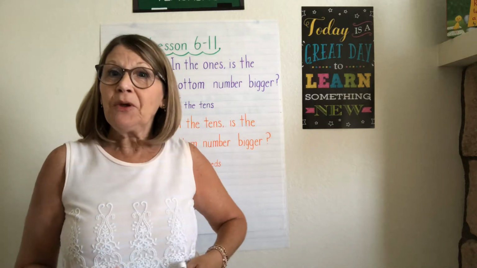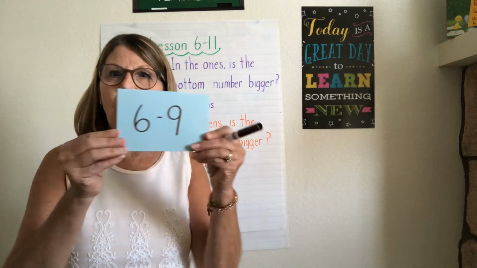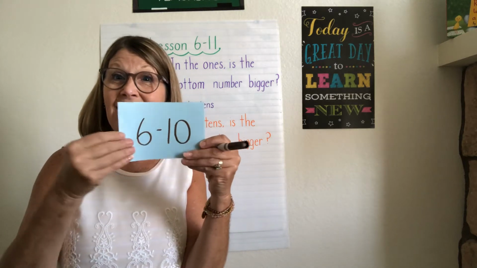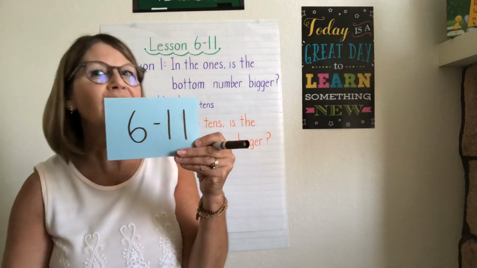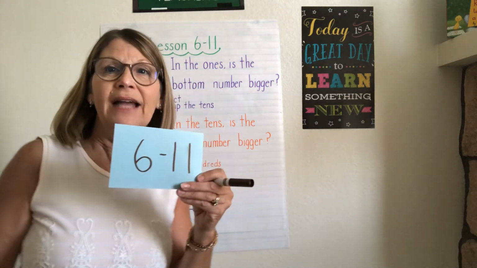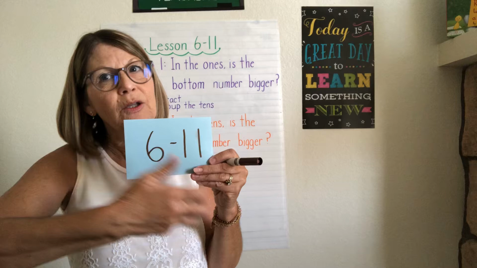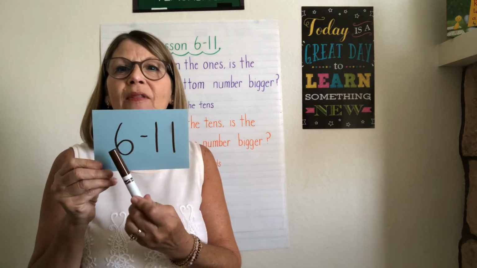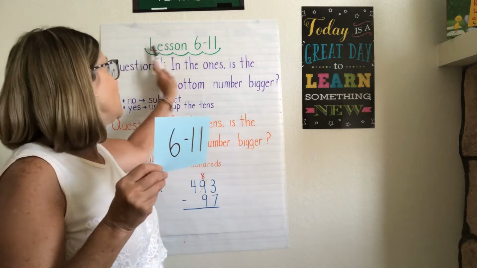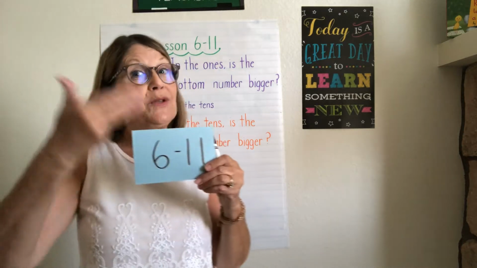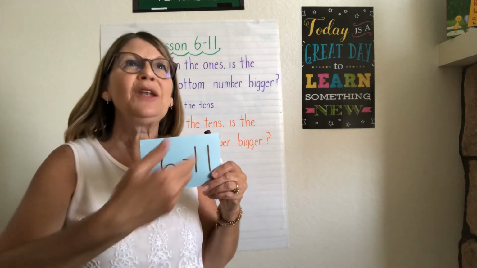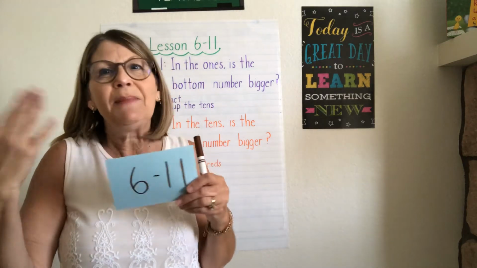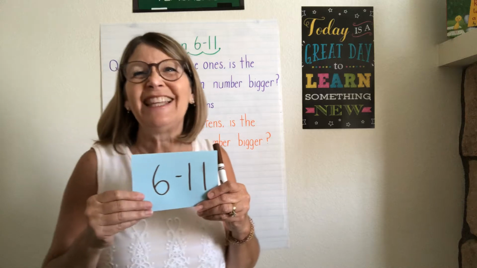Now if we were to go in order, we would keep going with lesson 6-9 and then 6-10 and then 6-11. However, I decided it made more sense to go backwards. So today, Monday, we are starting with lesson 6-11 right here. And then tomorrow, we'll do 6-10, Wednesday we'll do 6-9, and then we'll be back on track. To me, it just made more sense to do it this way.